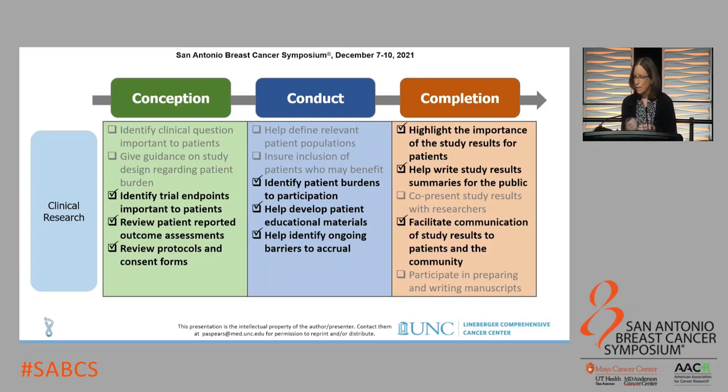and help identify those accrual barriers. And then completion, again, the importance of the study results summary that can actually get to the public or the patient to build that trust in science that we're going to hear about later. And we can really help you do that and facilitate that communication. In clinical research, it's really important because you've taken samples from patients, and how have you used those samples and gotten to answers? And I think that's what patients really want to know.